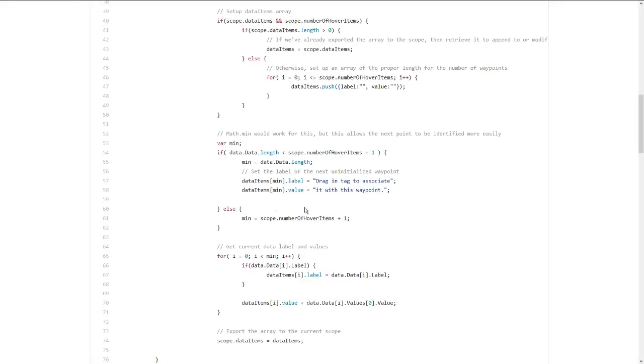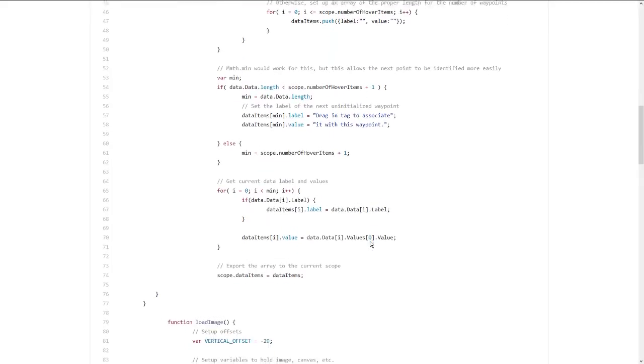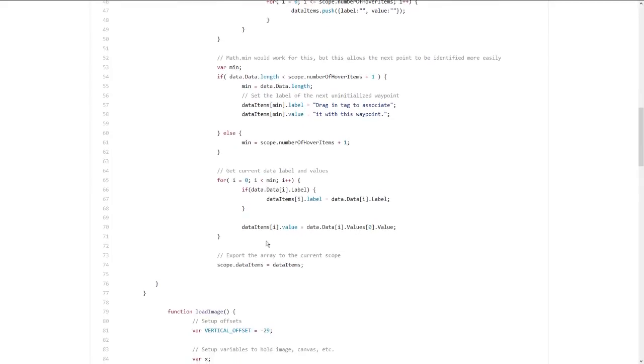Otherwise, it will just increment that value, so next time it will check the next hover point. Then finally, for all the points that already do have points associated with them, it will go ahead and export those so that they are seen by the user and the data actually does in fact update.